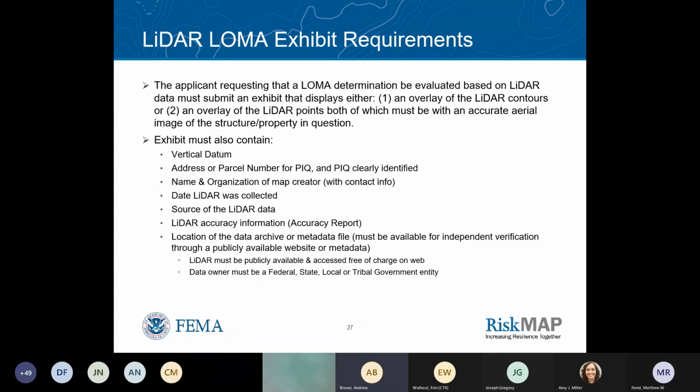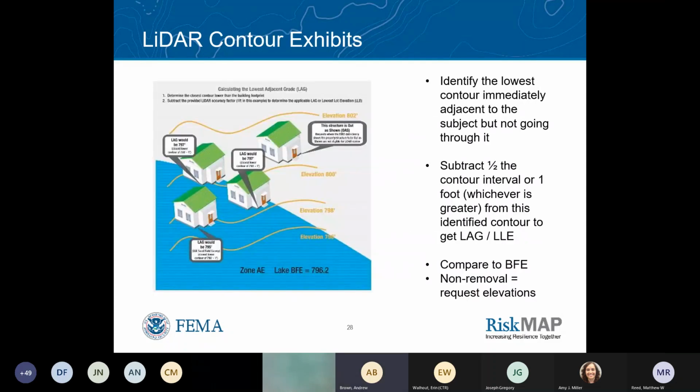The exhibit has specific requirements that are listed here as well as on the fact sheet, and it needs to be provided in an exhibit form with a link to it publicly available over the internet. The exhibit needs to be provided for our review rather than a link to access the data ourselves as part of this requirement. So, example of an exhibit.